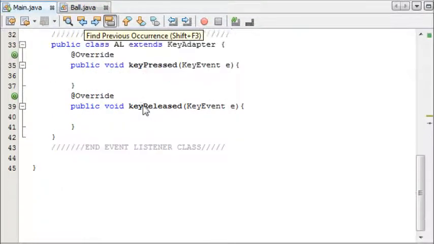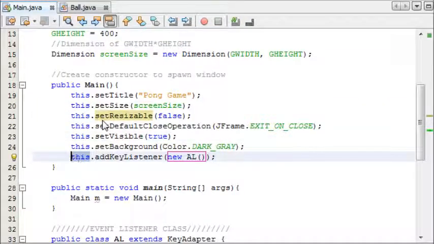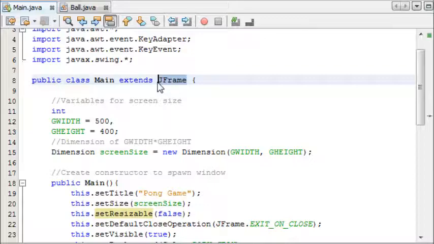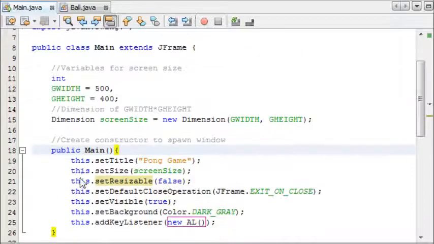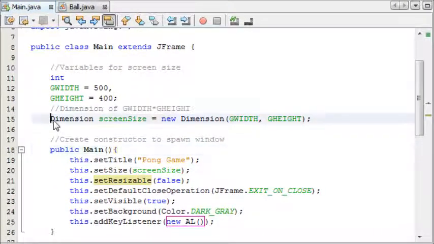and as you can see, I've created the class nice and neatly. And in case you don't know what this means, it simply refers to the superclass, which is our JFrame, and you don't have to put this here, but it's just good practice, really. And you can also see I've done something new that we haven't seen before, which is a dimension, and I've created a new dimension object called screen size, and the dimension takes two parameters, which is a width and a height, which I've done. And then, as you can see, I've set the size to that dimension.